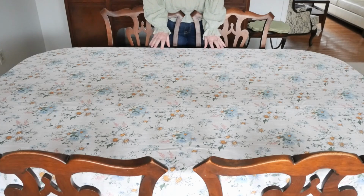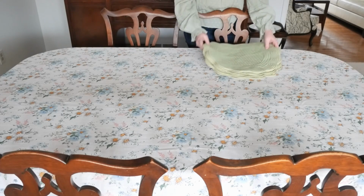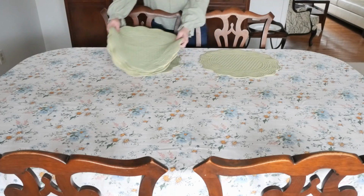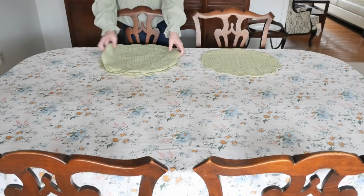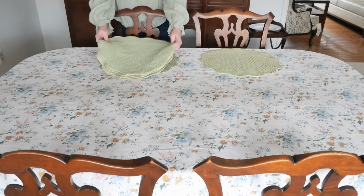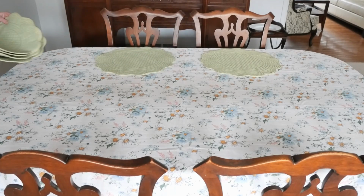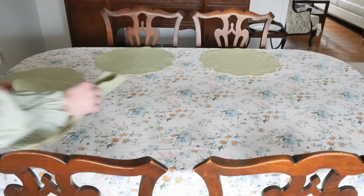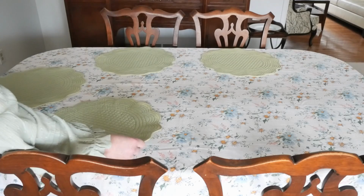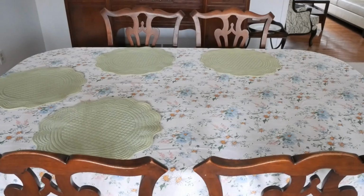I have my tablecloth already set on my table, and I decided for this table setting that I was going to add cloth placemats on top of my tablecloth. Some people don't like combining tablecloths and placemats. I obviously have no problem doing it, and I really like the way these light green placemats look next to or on top of this tablecloth, especially how they have this floral shape to them.